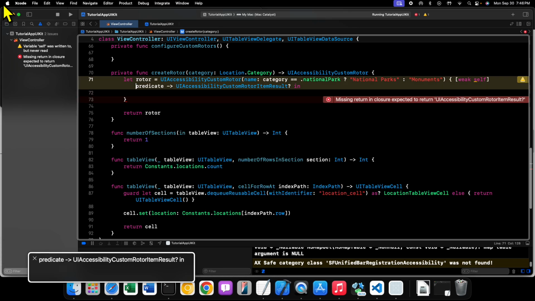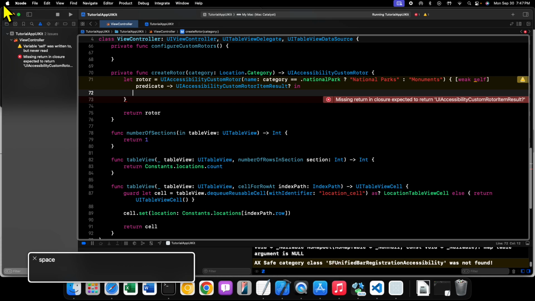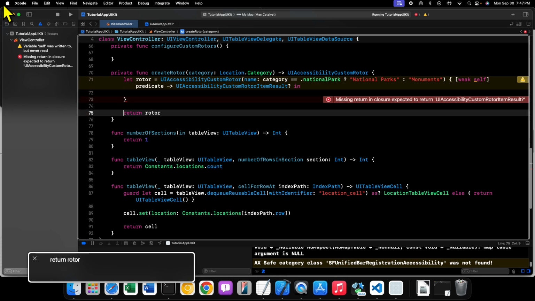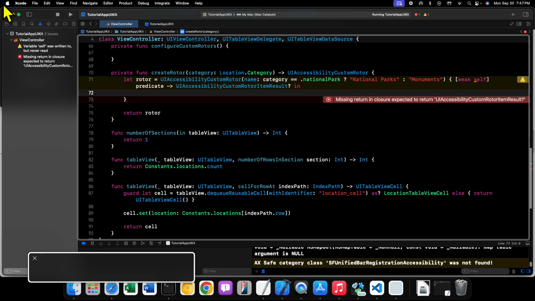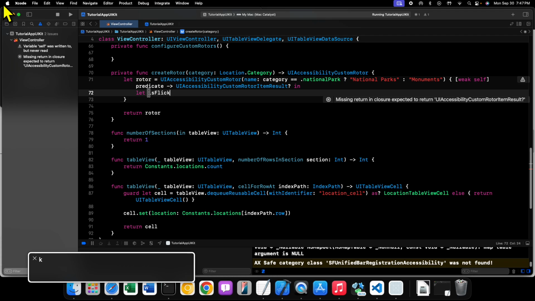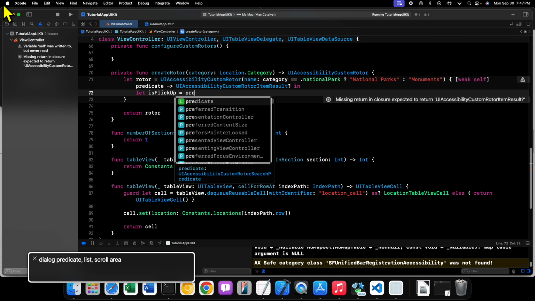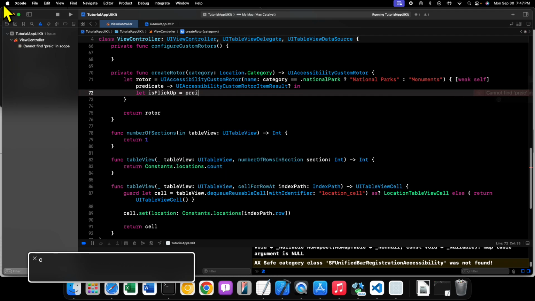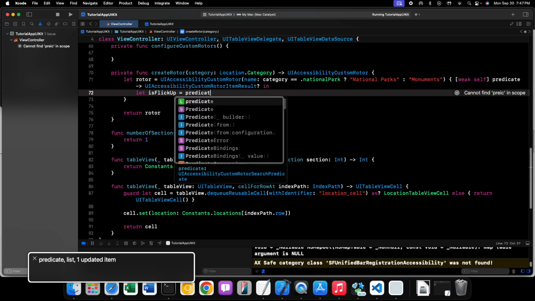All right, so what we'll do in here is determine whether or not we're flicking up or down. So we'll say let isFlickUp equals predicate. Right, so this is our type.